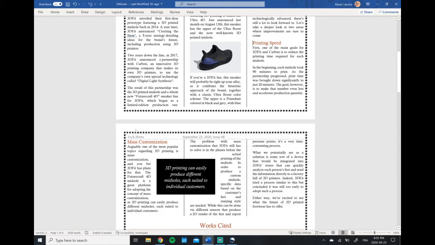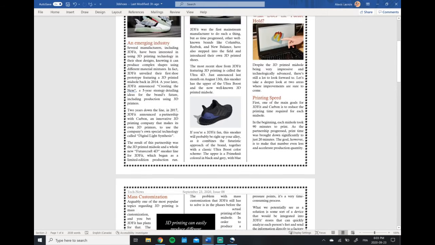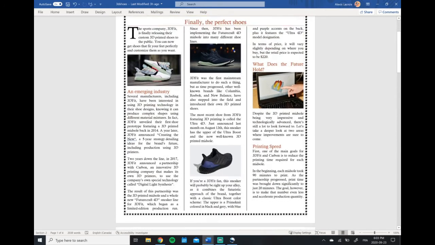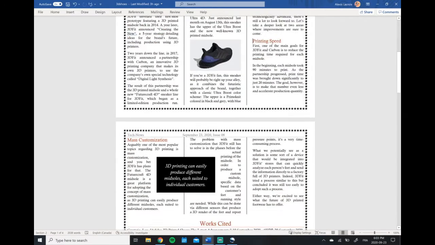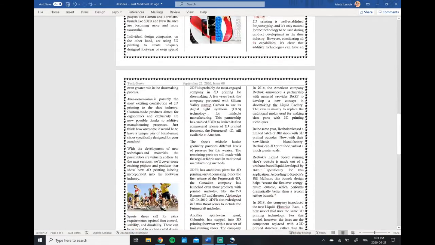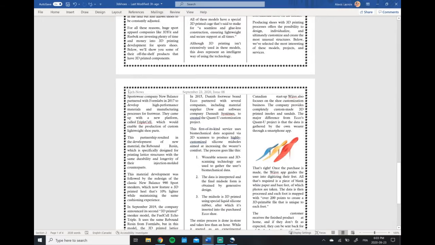There's also a line here in the header containing the newsletter's name, as well as information about the date and the issue number on every page except the first page, since on the first page, the information is already there in bigger text. So this keeps going on each page that is not the first page, like this one, and the last one here.